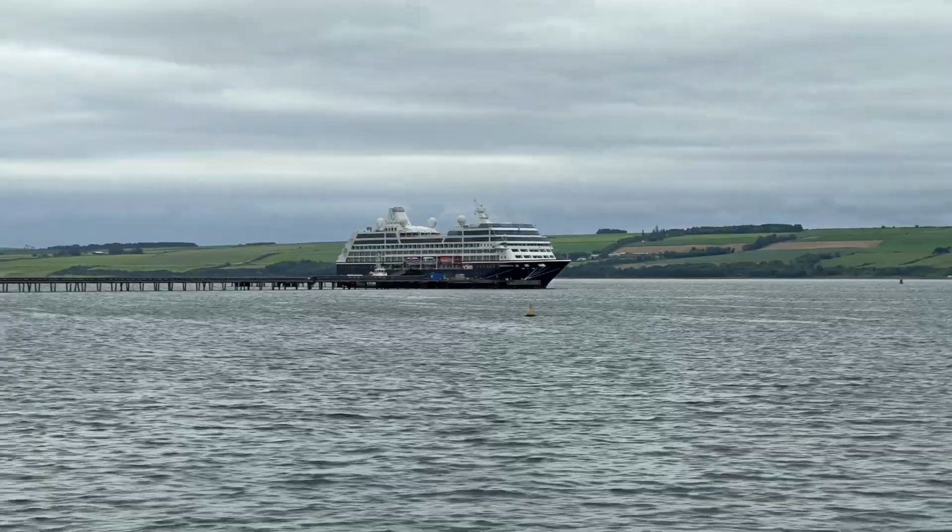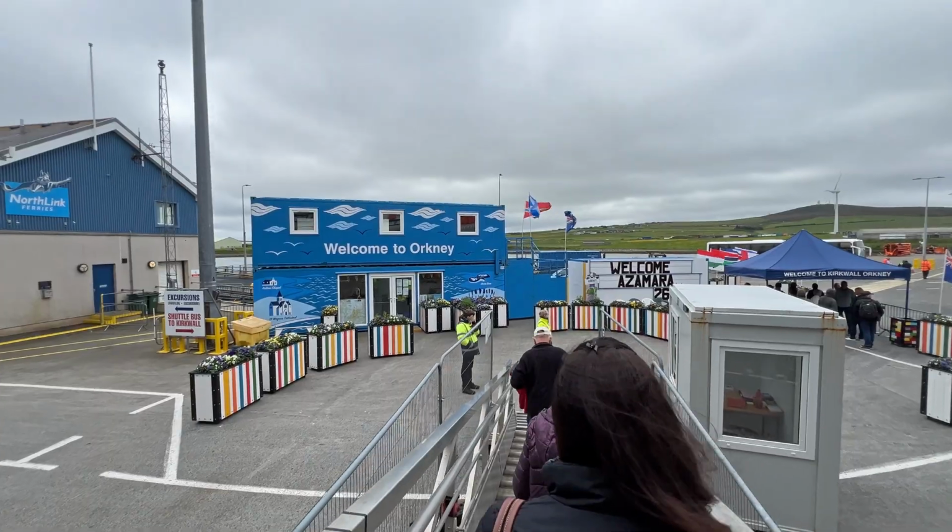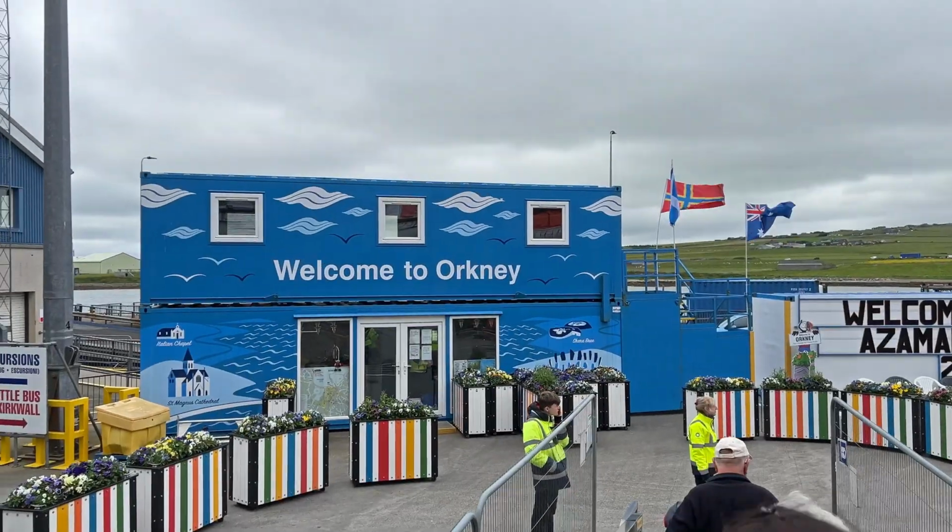Today, Michael and I are setting sail on a unique adventure, a luxury cruise along the breathtaking coastlines of Scotland. You know, Azamara is famous for their intimate journeys, though they do things that are a lot more immersive into the ports. They stay longer, they go smaller places that you can't get into with the bigger ships, and Scotland's a perfect example of that. We're going to some beautiful places in Scotland with all their history and landscapes, so it's going to be a really big adventure. Let's get started.